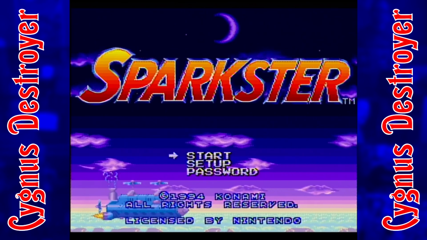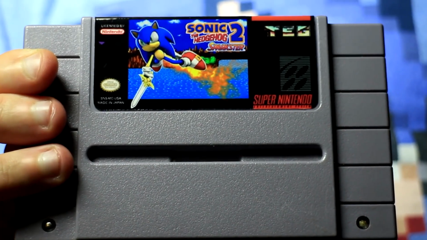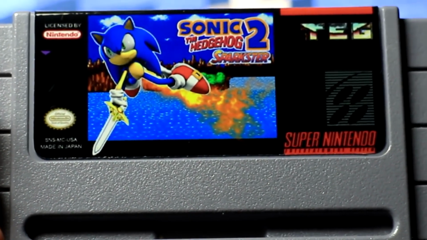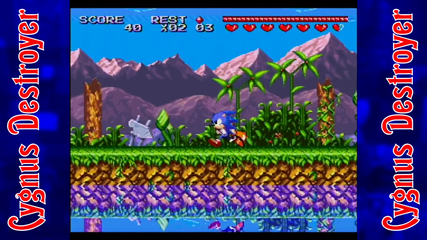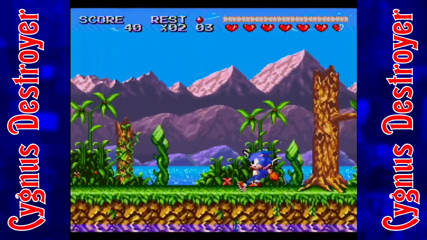Don't let the title screen fool you, this isn't your average Rocket Knight adventure. Replacing Konami's signature protagonist in this Super Nintendo mod is none other than the birthday boy himself. Sonic the Hedgehog 2 Sparkster is a 1998 pirate cart from the Twin Eagles group that, as far as I can tell, is merely a simple sprite swap.